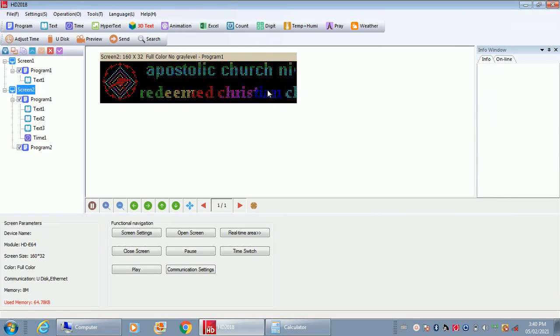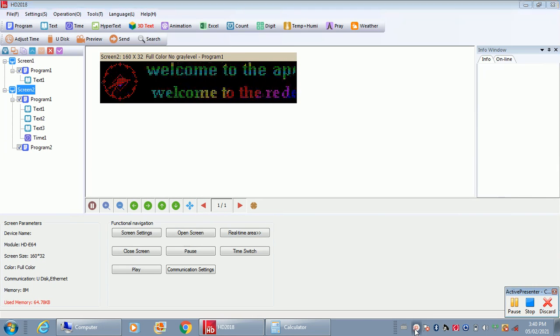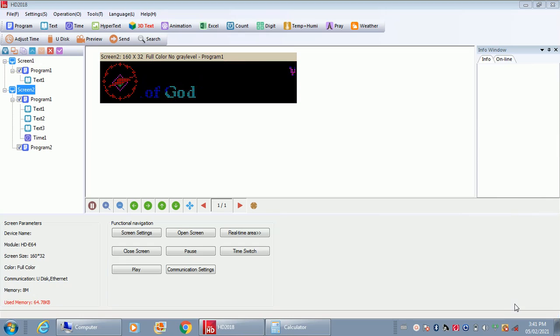That's the program that I was loading on it earlier. I was having this program on my software, so that's why you are seeing it there.